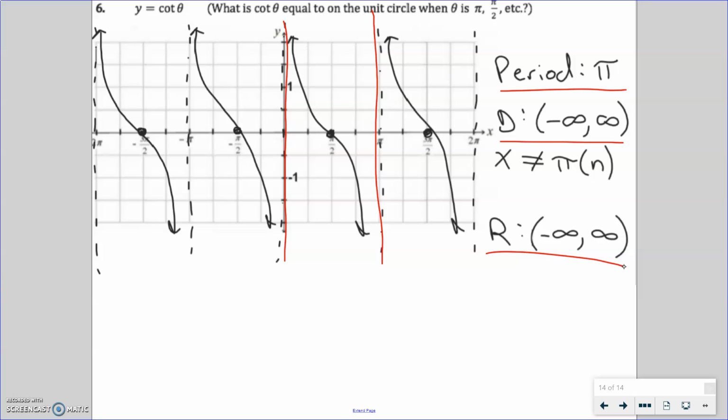Tomorrow, and moving forward in this chapter, we're going to use this. Kind of like how we've been using the unit circle and building off of that for all these other concepts we're talking about, we're going to refer back to these parent functions. So make sure you save this worksheet so that you can refer back to it as we keep going.